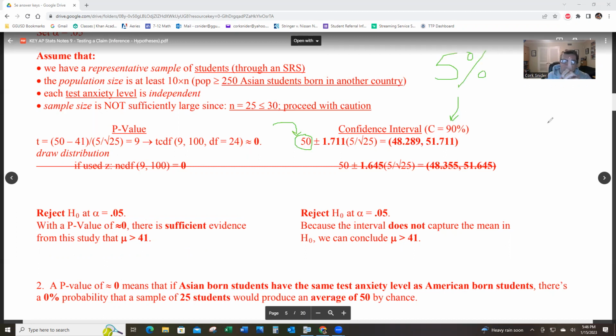And we did a one-sided test. A one-sided test is greater than or less than. If you have a one-sided test and alpha is 5%, you double it to make it two-sided. 5% doubled is 10, and then you go 100 minus that to make a 90% interval. If you did a two-sided test, which was not equal to, at 5%, it would be a 95% interval because it would already be two-sided. So for this 90% interval, if you remember, you're going to go on table B, I think, and find this number.